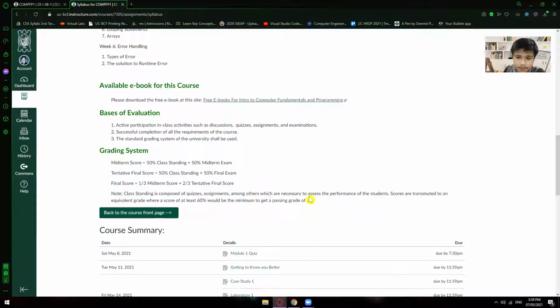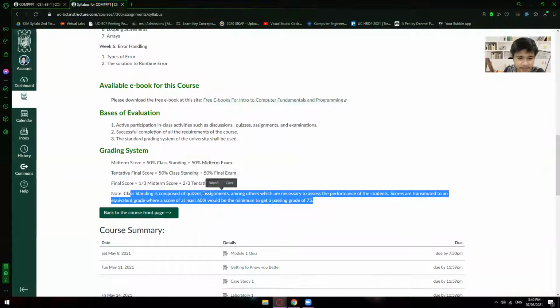We have a note here. To make it short, here in UC the passing score is always 60%. It's not 50%, but always 60%. You should always get at least 6 out of 10, or 60 out of 100, or 12 out of 20, at least 60% in everything. In that way, you're assured that you'll pass the subject. However, you'll only achieve a grade of 75. Yes, you were able to pass, but a grade of 75 is not good as a record.